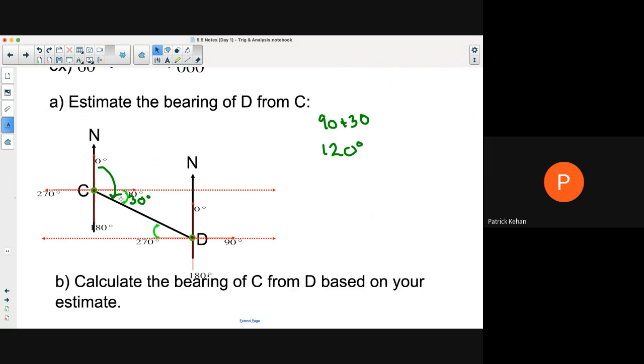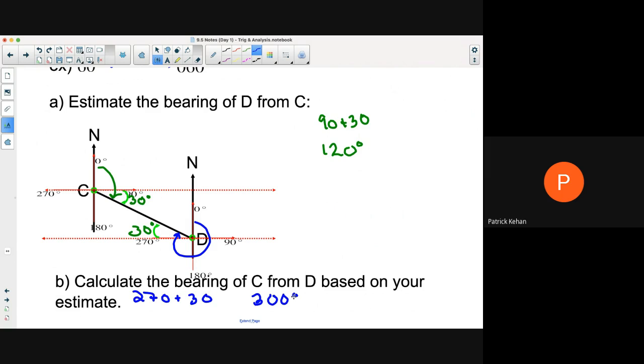So I want to calculate the bearing of C from D right now, right? So if this angle here is 30 degrees, then I know that I can also use that 30-degree angle because they're alternate interior and mark that here as 30 degrees as well. And then what I want is the bearing measured from this north-south line all the way around back up to that, right? So let's kind of sketch that in for a second. That's going to run this way all the way to there. So that's going to be 90, 180, 270 plus my 30-degree angle there. So that's going to be 270 degrees plus 30 degrees, giving me a 300-degree bearing of C from point D there.